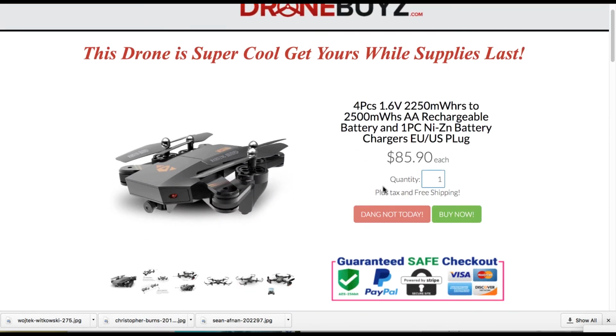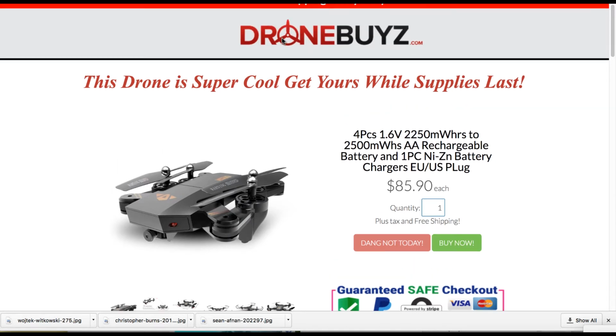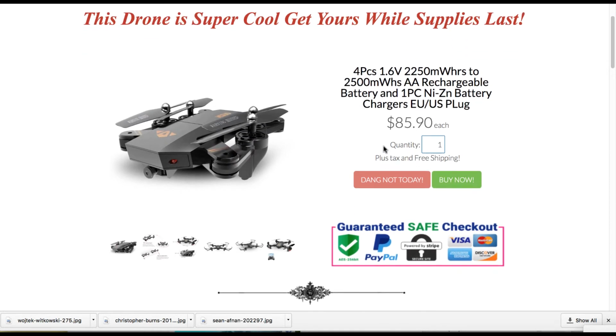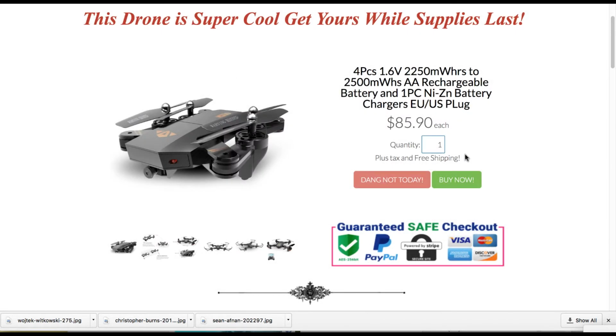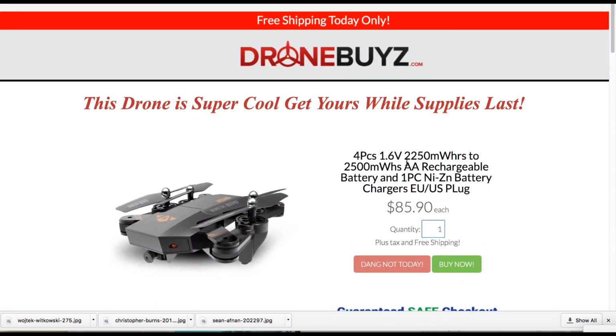Here's an upsell. And what you'll see here is you can customize this however you want. But then you can see this one-click upsell feature where they can say, dang, not today, and then they'll be taken to the next upsell or their thank you page. Or they can click buy now, and then they'll be logged into your Shopify site if they're not already. And then it'll autofill their credit card information and name, and they can buy it with one click instead of having to put in their information and buy it all again. So this has one-click upsell ability.